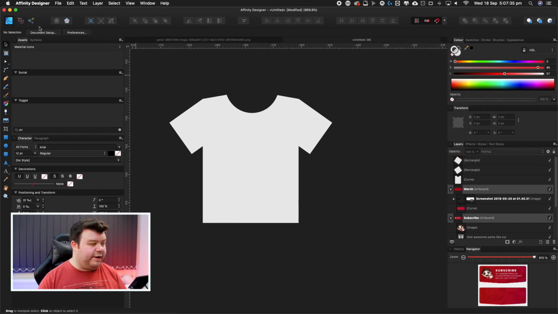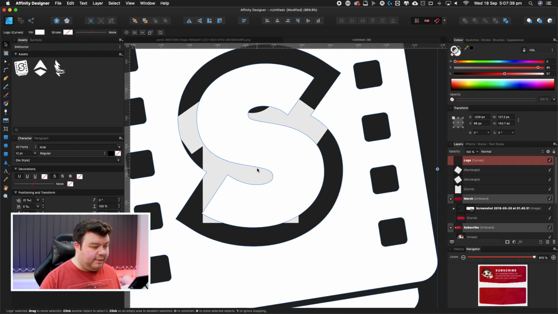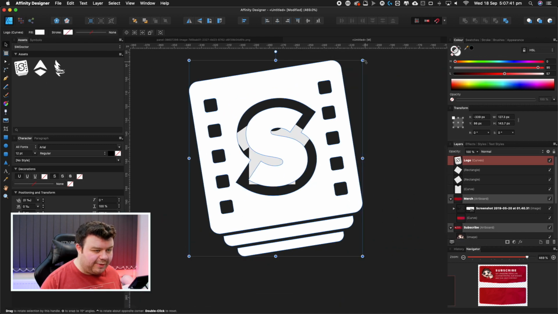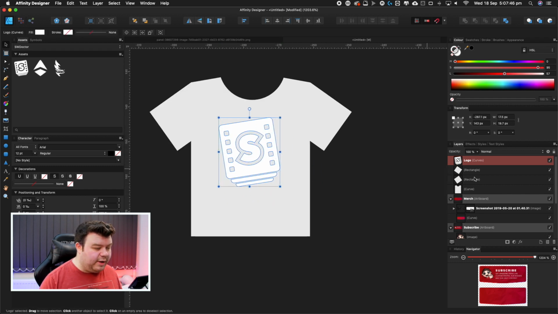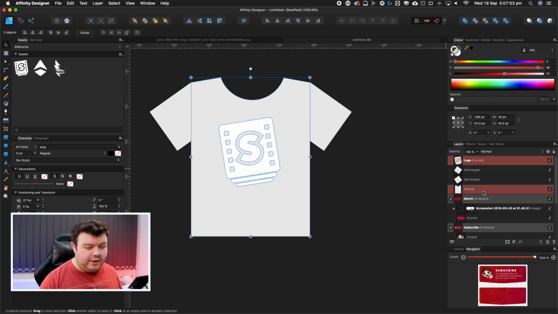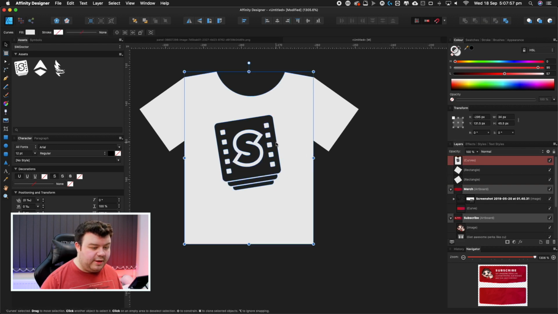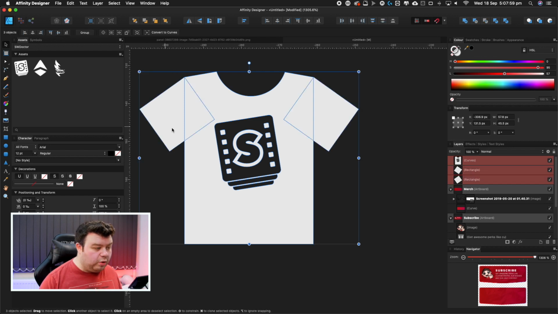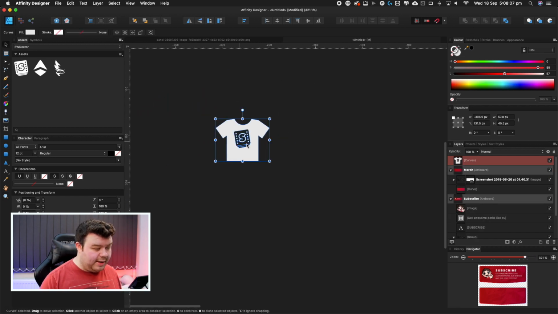All we need to do now is add my logo, which I have as an asset over here. Drag that in, that's quite big, didn't realize how big that was. Scale it down, put it over the t-shirt, and do exactly the same thing as we did before with the circle. Select the logo and the t-shirt and then go to the subtract tool, and there we have the logo cut out of the t-shirt. We can then select all of the rectangles that we have, go over to the merge or add tool over here, click on that, and there we go. Our t-shirt is now done.